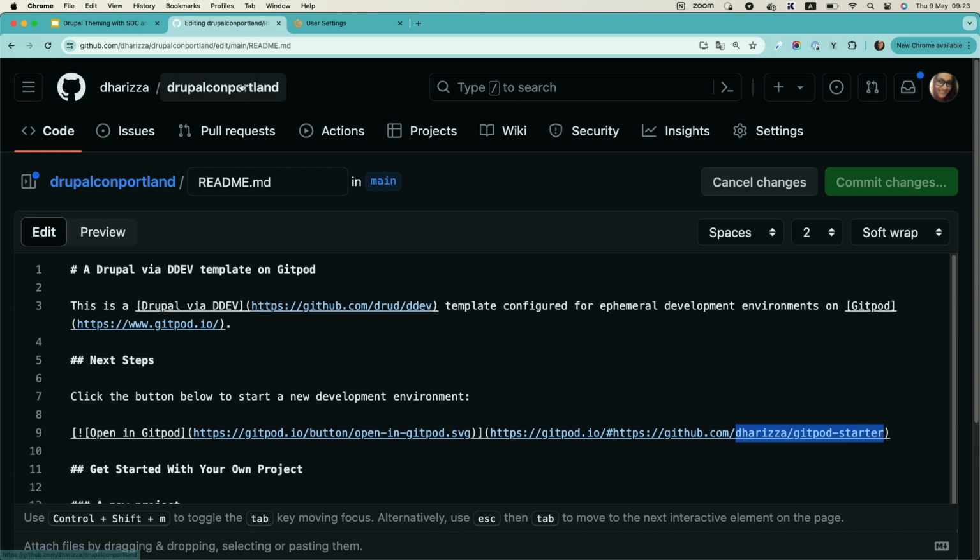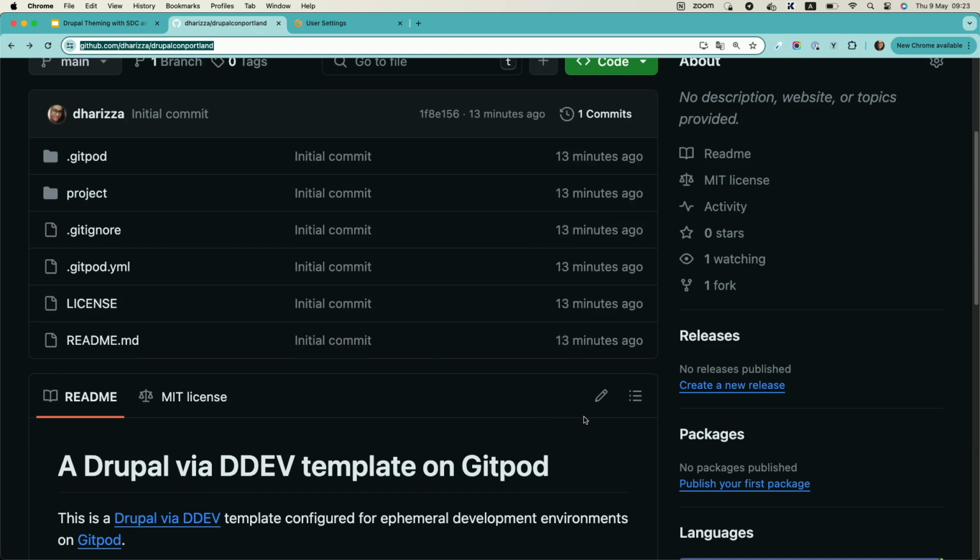In my case, it is Darisa/DrupalCon Portland. In your case, it might be something different depending on what name you gave to the repository, okay? To get here, I click on the pencil for the README file.